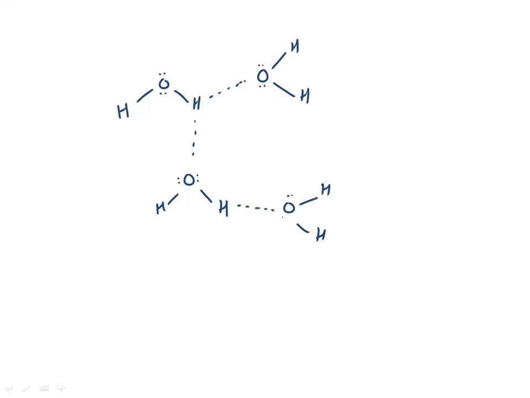So for hydrogen bonding, the classic example is water, because hydrogen's bonded to an oxygen. That hydrogen is attracted to, I shouldn't say bonded, I've got to be careful. Hydrogen bond doesn't imply they're sharing electrons. It's just an attraction between them. And then, for instance, that hydrogen can be attracted to another water molecule, and that hydrogen is attracted to another water molecule. And so all these water molecules are attracted to each other. So there's my IMF. You know, we've got our partial positives, our partial negative charges.